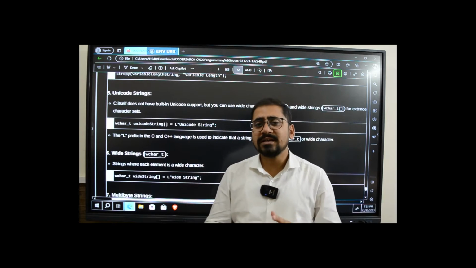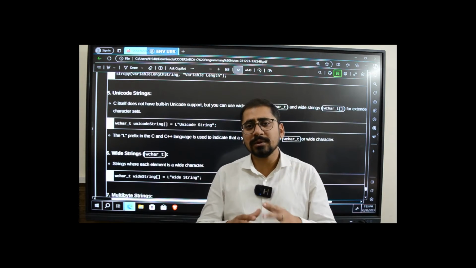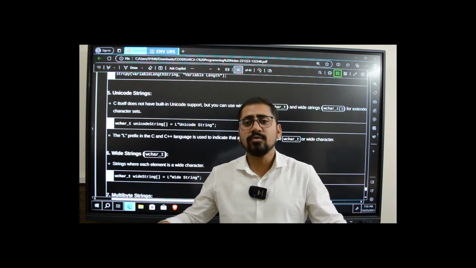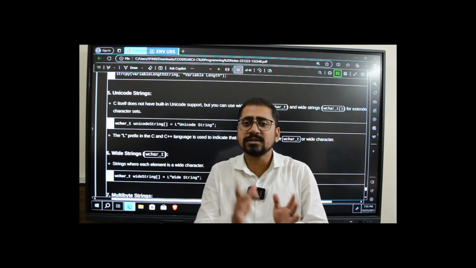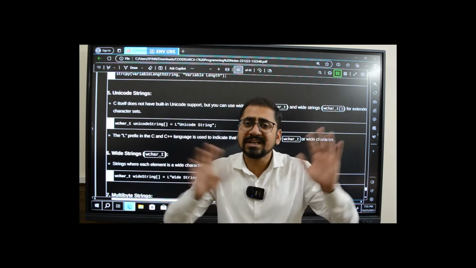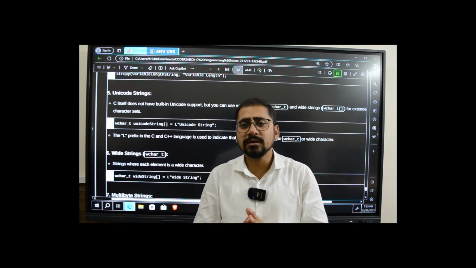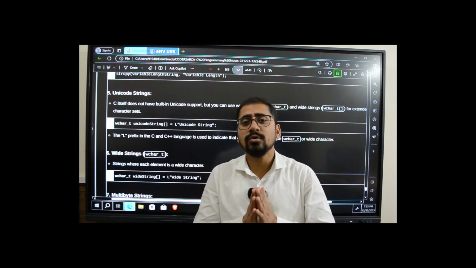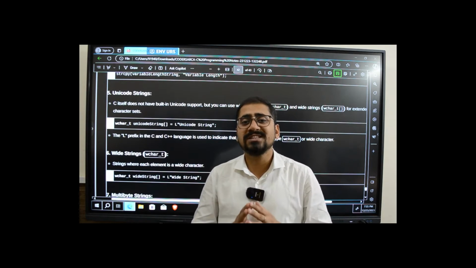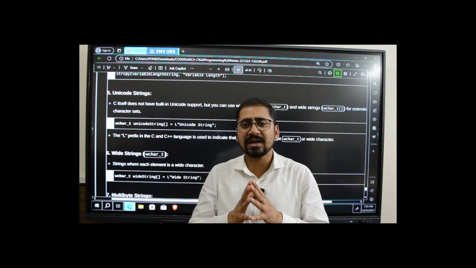So here, for writing normal characters, the normal characters that we have on our regular keyboard, the size is uniform. It just needs 1 byte for representing everything. 1 byte here means 8 bits, which is equal to a total of 256 different characters.